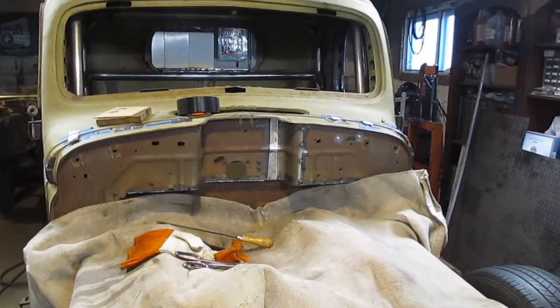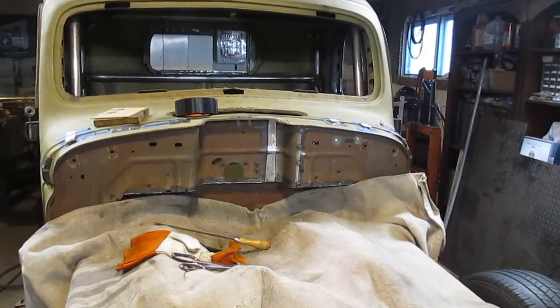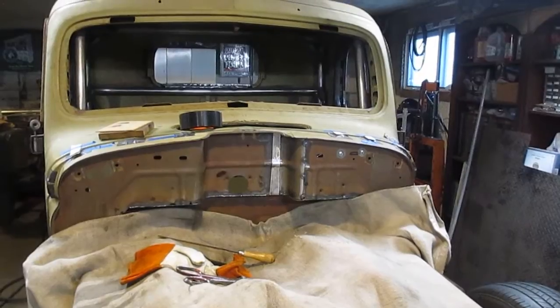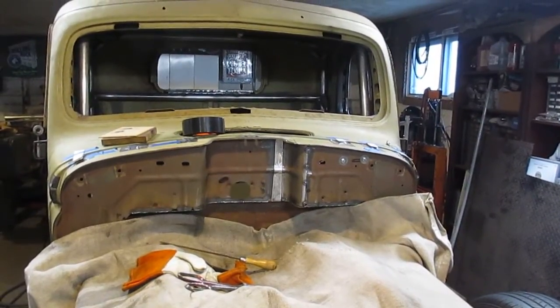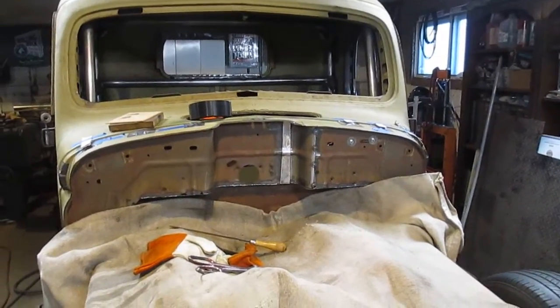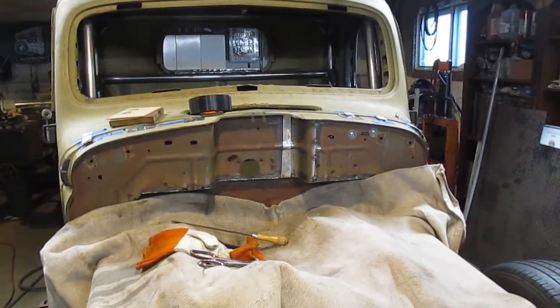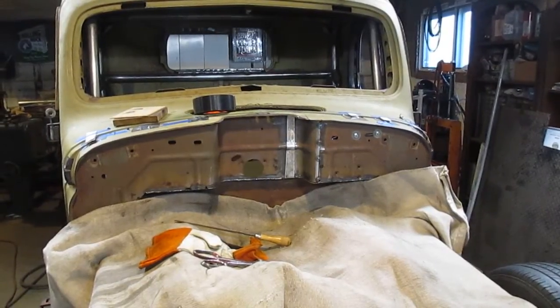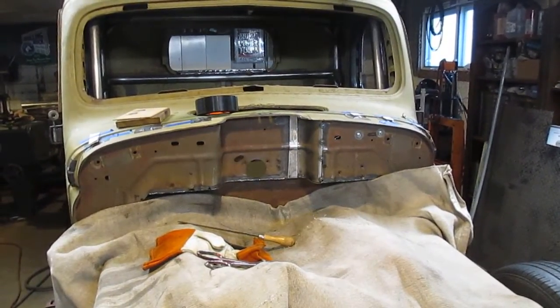Okay, so you see I made a piece of metal out of the floor that I had. It has the exact same bead on it. Has the same rust pits in it. Should match perfectly. I cut it a little crooked to match the other crooked cut I made, and now all I got to do is weld all that together and then cut the top out so that I can get that piece of 3/4 in there.